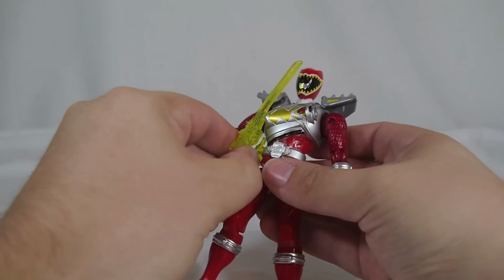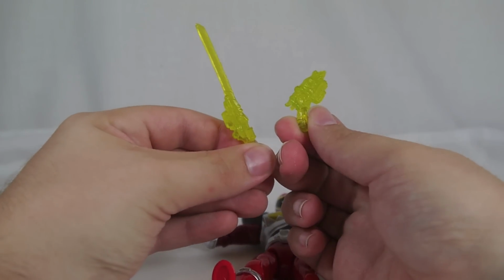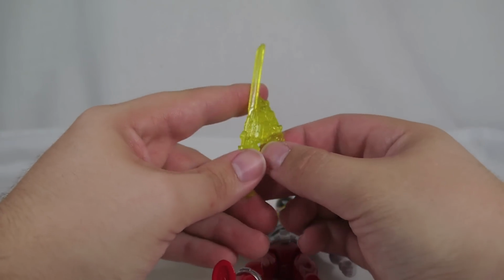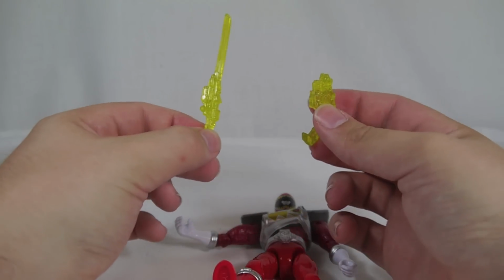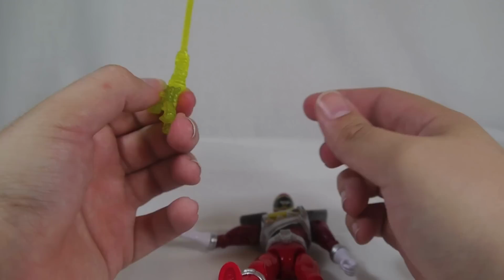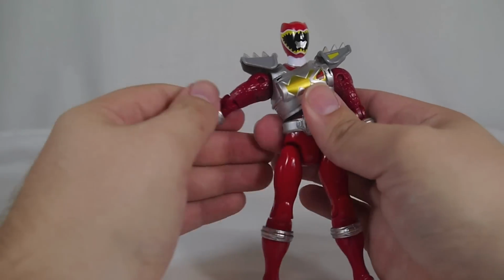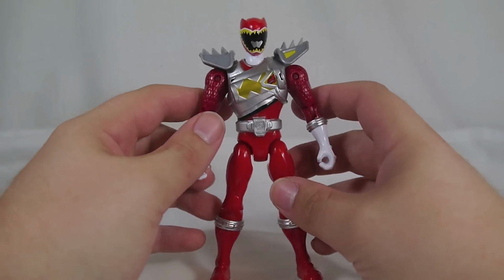Included with these are clear versions of the Dino Saber and the Dino Charge Morpher. So nothing new or exciting, but there are clear versions to differentiate from your normal Rangers. And I guess it's a little something cool for collectors of the line to have some different weapons to add a little bit of variety, I suppose. But yeah, overall, I like these designs. It adds a little bit of flair.